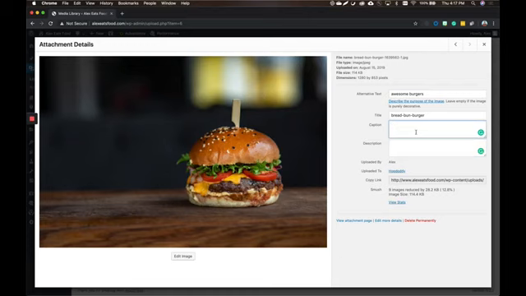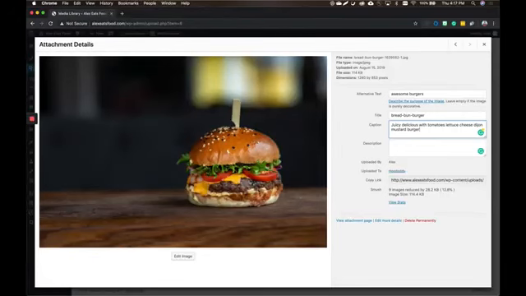Literally just really describe it. Juicy, delicious burger. I can't type today. With tomatoes, lettuce, cheese, and Dijon mustard, sure. So it's a pretty solid caption, and I really cannot type today. Let's add burger in there too. Burger, there we go. Let's put it right here. I'm struggling today. I'm just hungry. It's about that time. Juicy, delicious mustard burger. All right.